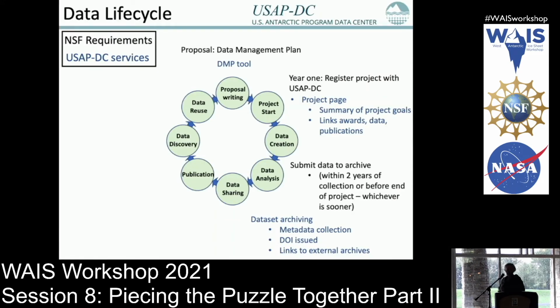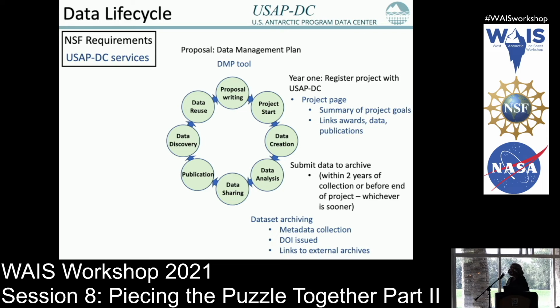To explain that a little bit more, once you have data, and the rules are that this is within 2 years of collecting the data or before the end of the award, whichever happens to be the shorter, you should submit the data somewhere safe to a permanent archive. We are one such place, but as I say, if your discipline has another archive that is where the global community are going to look for your data, not just polar, then you're absolutely welcome to submit your data there. And then we can link in to external data centers if that makes more sense.